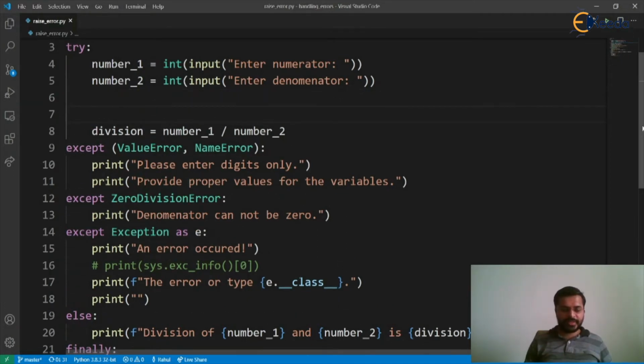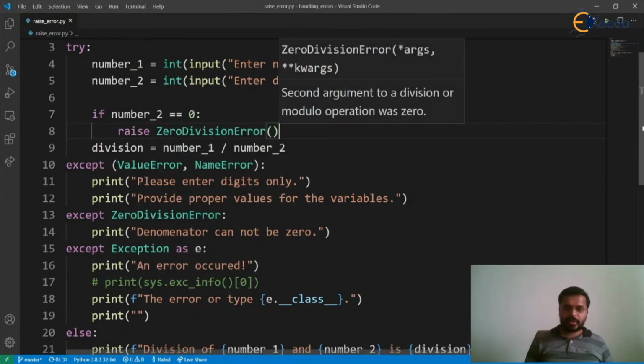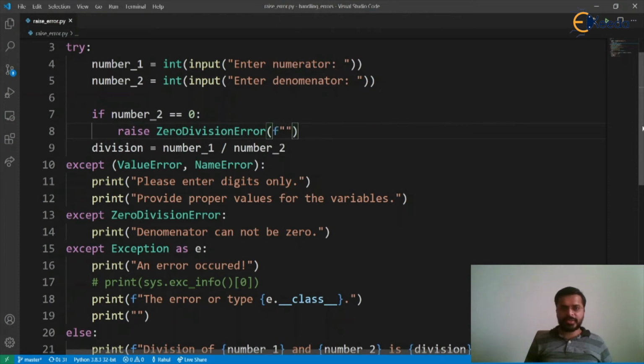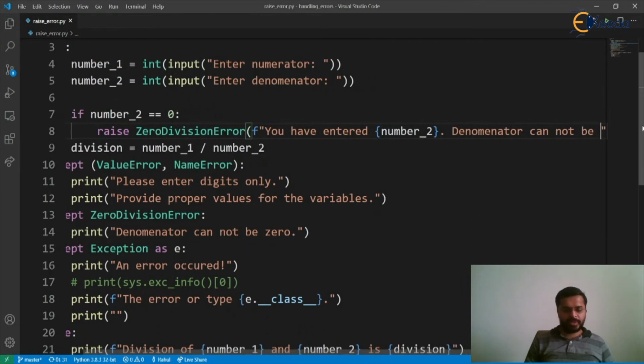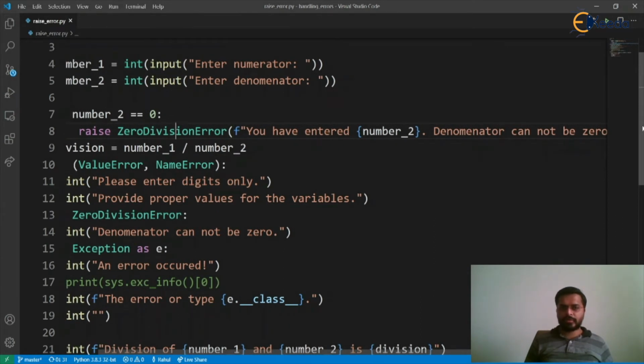Here we can say if number 2 is equal to 0, we want to raise a ZeroDivisionError, and the message that we want to pass inside is: you have entered number 2, denominator cannot be 0. Let's put it on a new line, so here let's put \n.